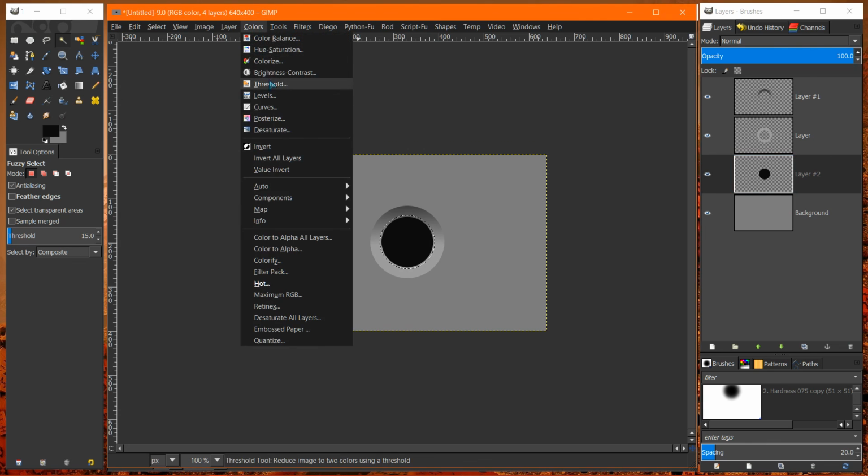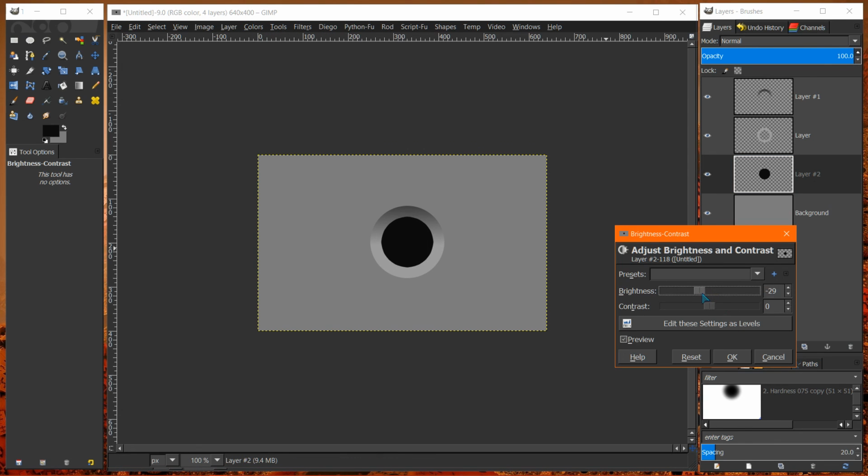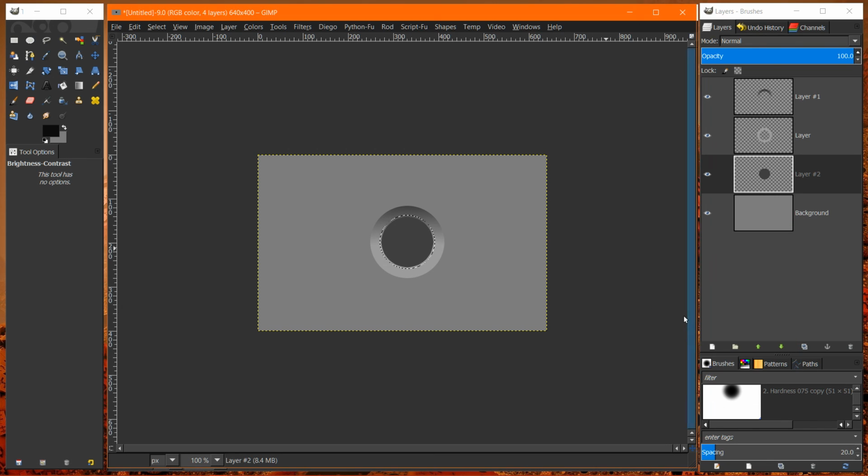It's a little too dark, so I'm going to add some brightness to it. A little too dark. I don't want it too dark. Okay, select none. Now we have that. It looks pretty good now.